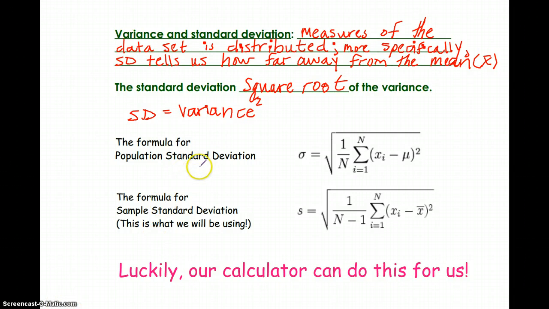Now we have two popular formulas that we use for standard deviation. One's called the population formula. The other one's called the sample. Out of these two, we are going to be using the sample one every single time because we're going to be looking at a small sample of data and we don't know the entire population. So sample just means we're taking a very small amount and we're going to use that to analyze the data. So we're always using sample.